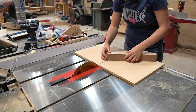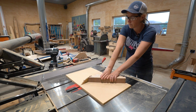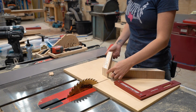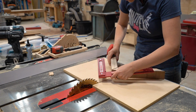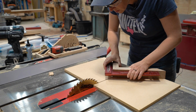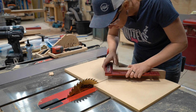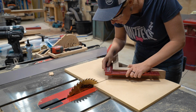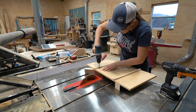Now I can set the second fence on top of the first and then use the table saw to make its cut. Now I can apply glue to the bottom of the second fence and then use an accurate 90-degree angle to line it up to the first. You should only be concerned with getting the outside at a perfect 90, not this actual miter cut right here. Then you can flip it over and secure it to the bottom with screws.